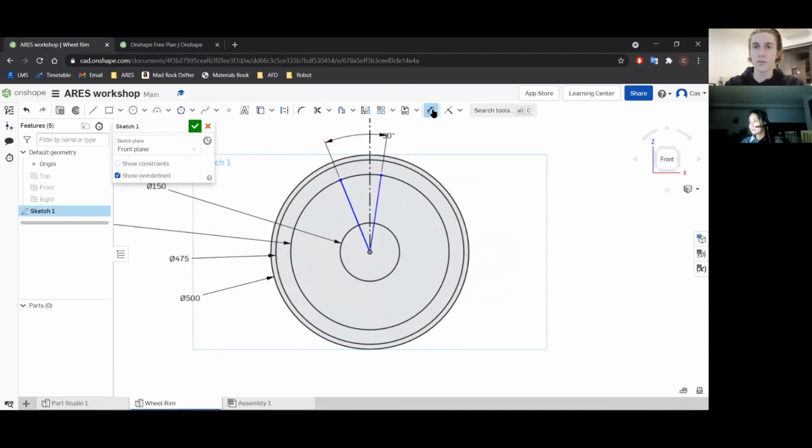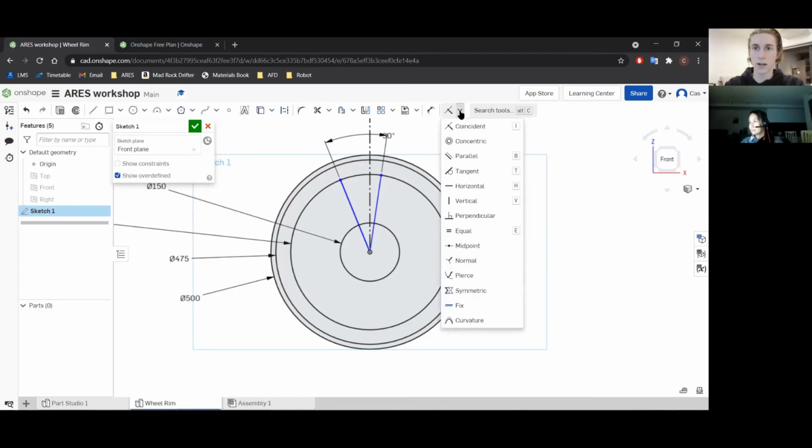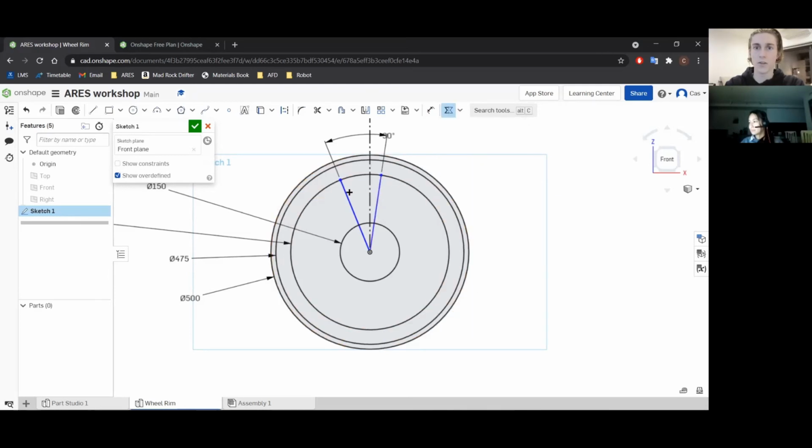And the final thing we're going to do is constraint. And I should have done this first. I typically find the best order to do things in is create a rough sketch, then apply your constraints, and then dimension at the end. So the constraint that I want to create here is, where is it? Symmetric. I want to make these two lines symmetric about this construction line.